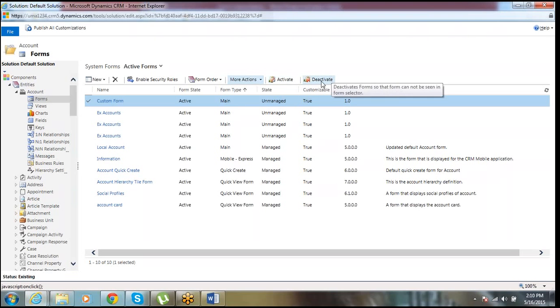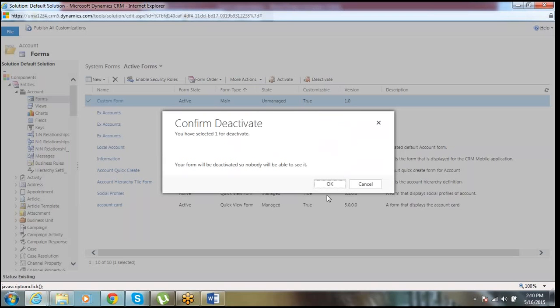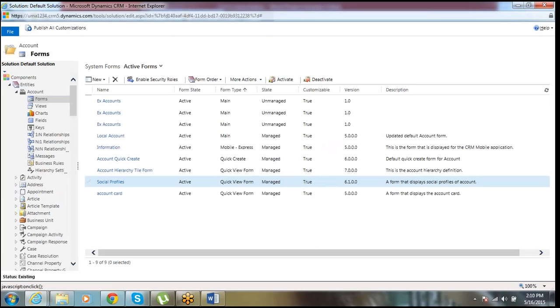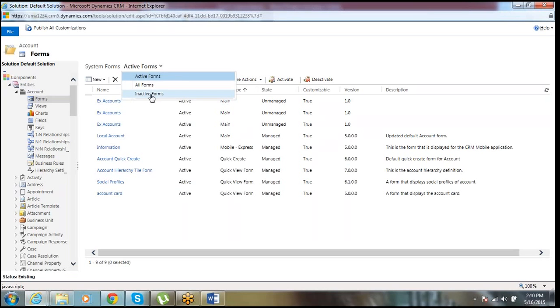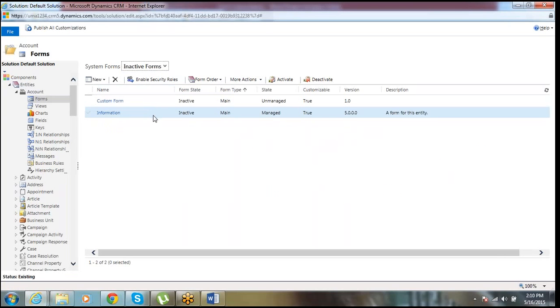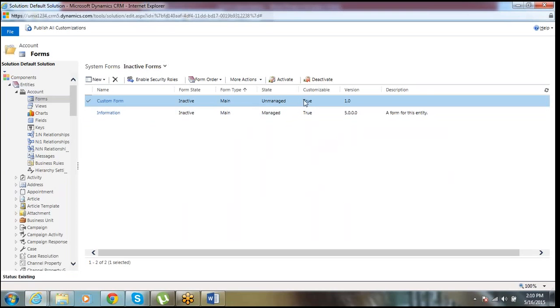For example, I don't need this form, so I can simply deactivate it. This form goes away and sits in the inactive forms. Whenever you want to activate this form again, you can click on activate form.